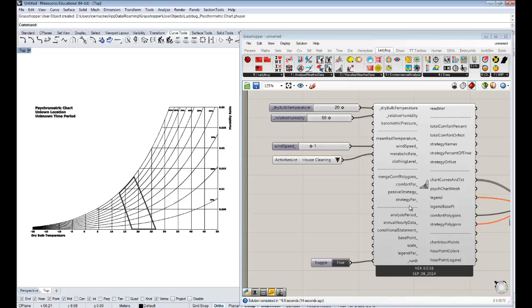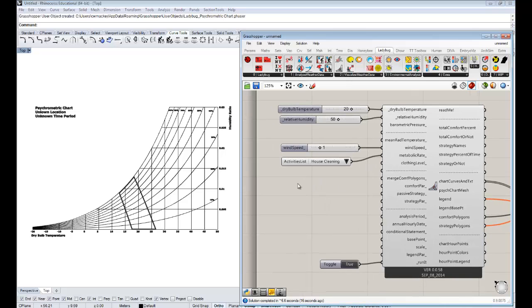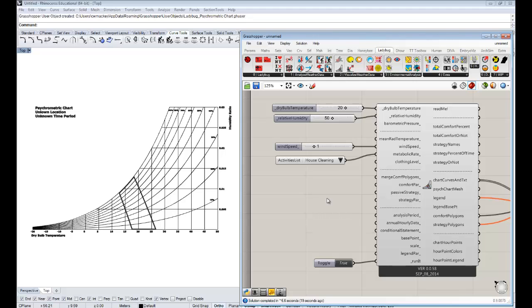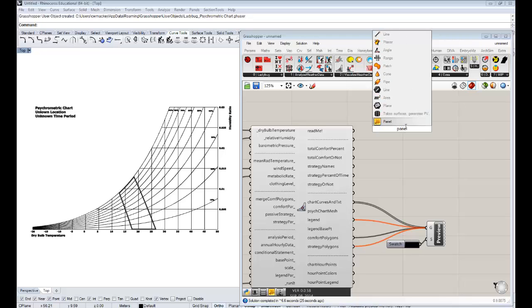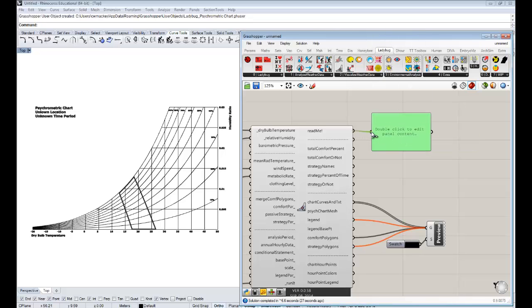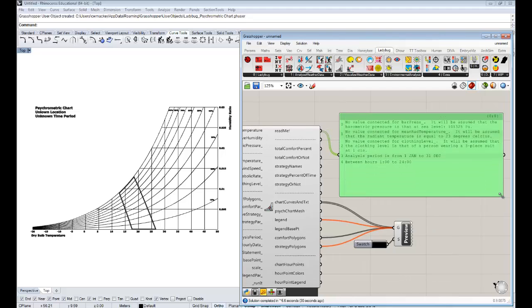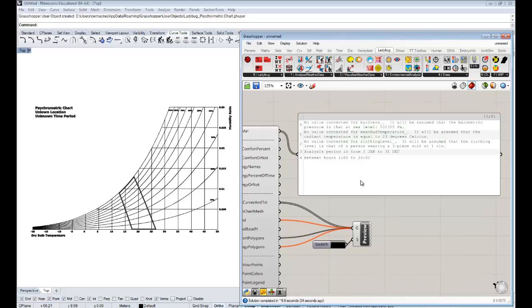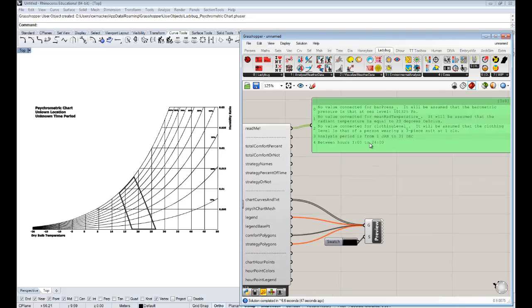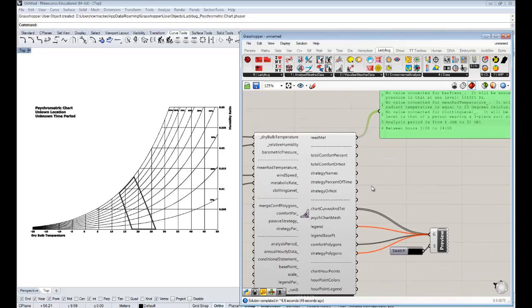So you can begin to use this. You also have clothing level here, and you can really begin to play around and understand all the assumptions of comfort. And if you ever want to know specifically what exactly your assumptions are, this README here will always output for you what those are if you haven't input values for certain things. So it's assuming barometric pressures, it's assuming radiant temperature of 23 degrees Celsius, which could be very different than a real building, or that you're wearing a three-piece suit, all these things that you might want to play around with and really understand, so that you can customize it to the occupants that will be in your building.